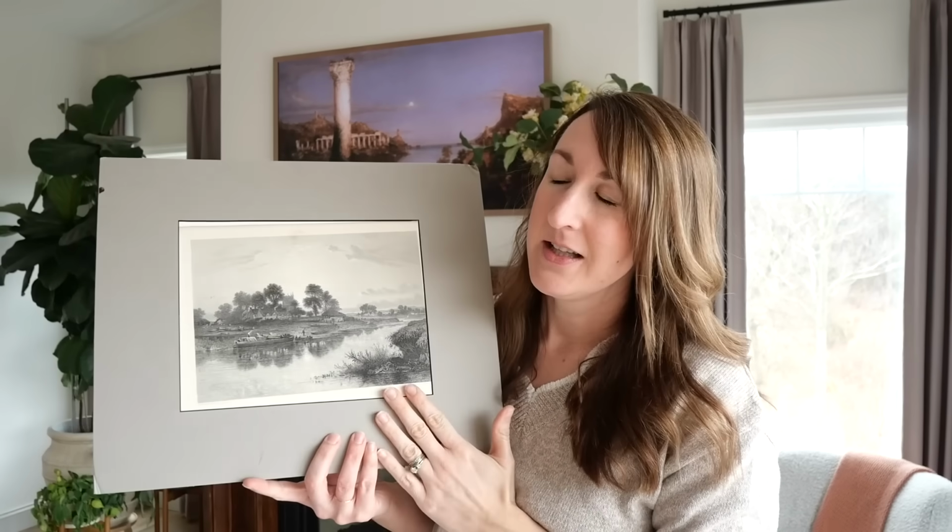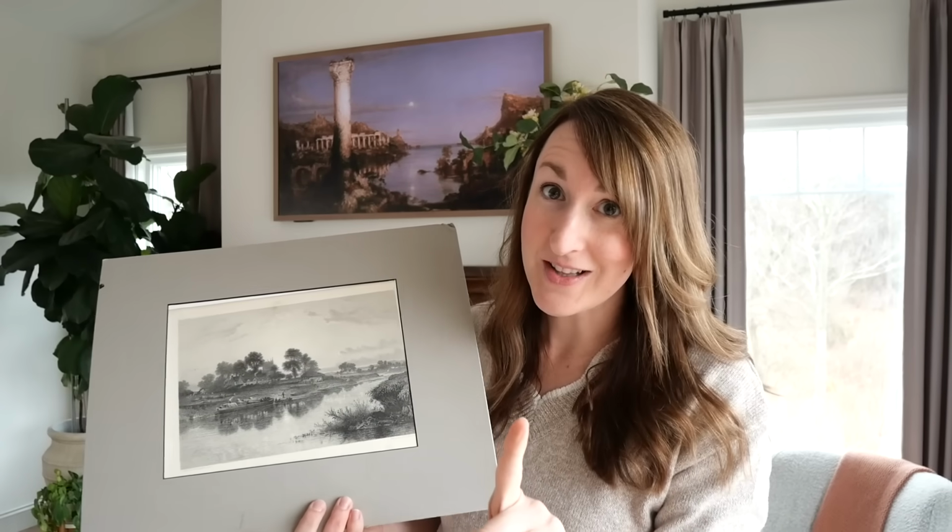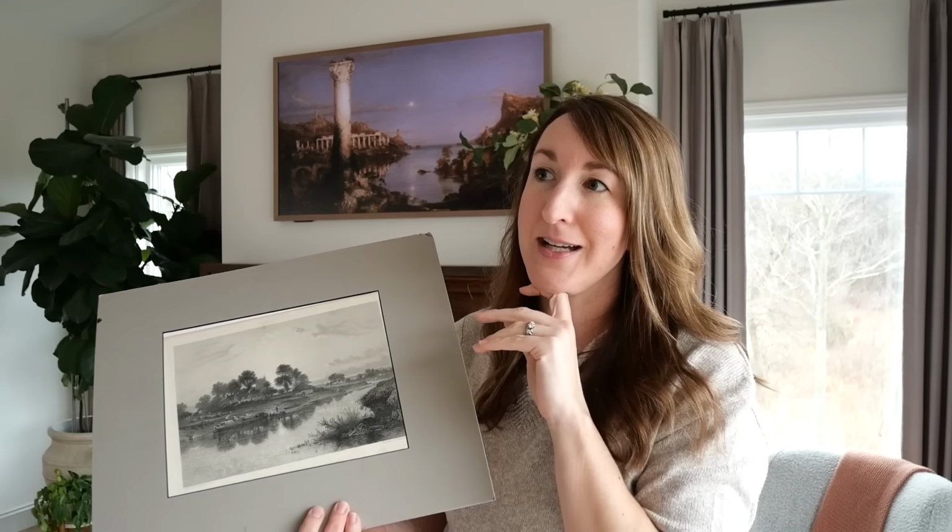I only have a few things that I've dedicatedly collected over the years. More often I find something that I like and I'm like, oh, I should collect this, and then I am happy with one and I don't actually collect it. So these are fun, but I would love to know, what do you collect? Drop it in the comments. I always love hearing other people's collections because sometimes they're so obscure and I would never think to collect it, and it's such a cool idea, and so I just love hearing what other people are passionate about.